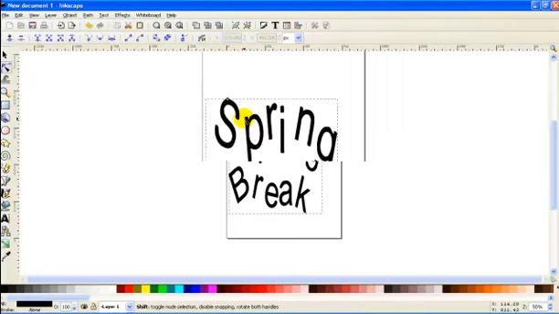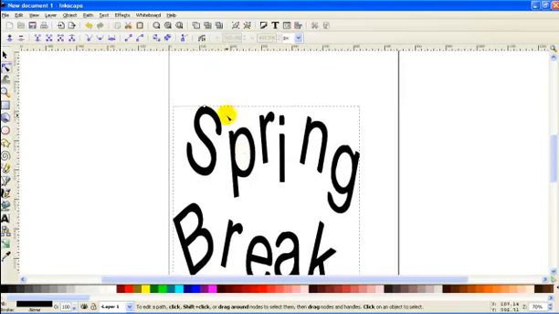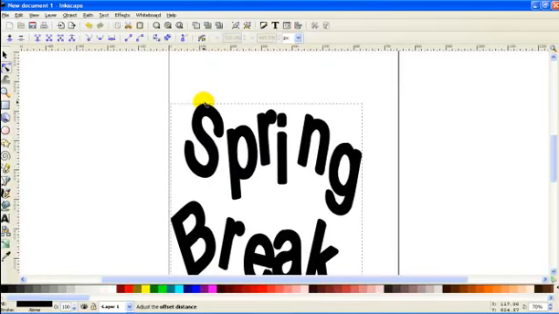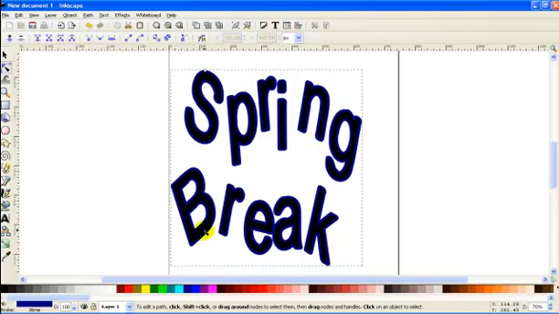And what I'm going to do is I'm going to take that node and I'm going to lift it up just a little bit. And it looks like I made my letters really just bigger and thicker. But if I go down here and change the color, what I've actually done is made sort of an extra copy and made that a little bit bigger. So I made a copy, pulled it out, and made that copy bluish.